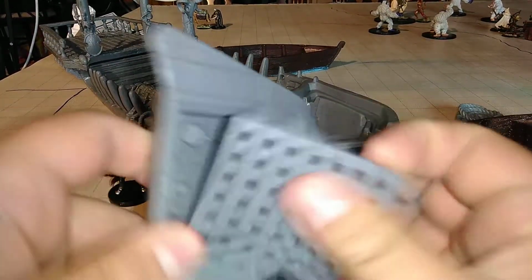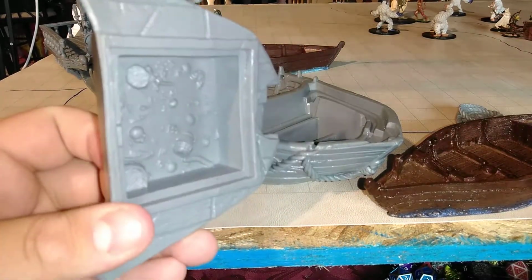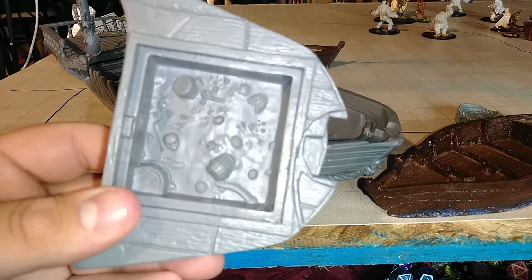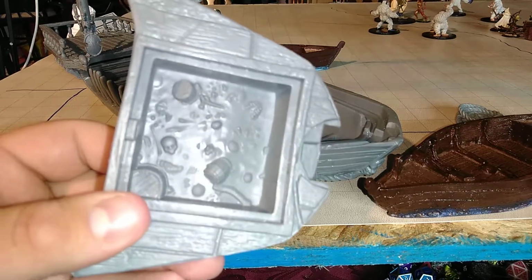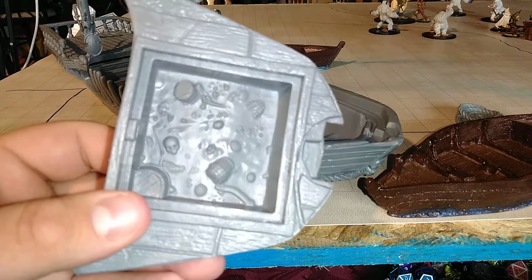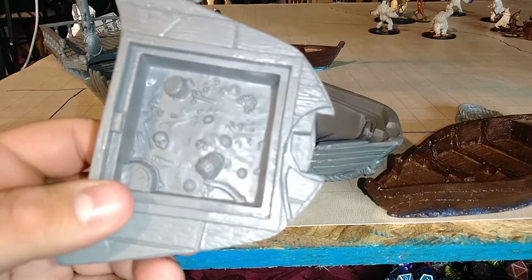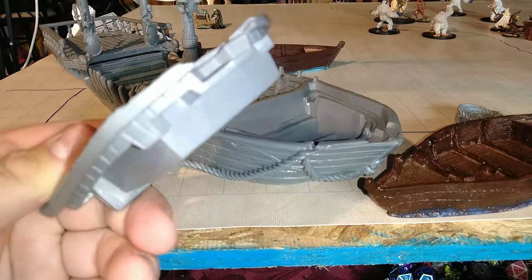But what it actually shows, which is in here, if we can get this open, which luckily you push on that, comes with a very nicely detailed sort of pit here with some floating bones, some barrels. You've got some skeletons in there, obviously. Some people have died in there. You could make this ooze, like you could turn it black to be a black pudding where they throw all their corpses. Or you could say it's a gelatinous cube that got stuck in there, and they use it like a garbage disposal that's slowly eating all organic matter. So, tons of stuff there.